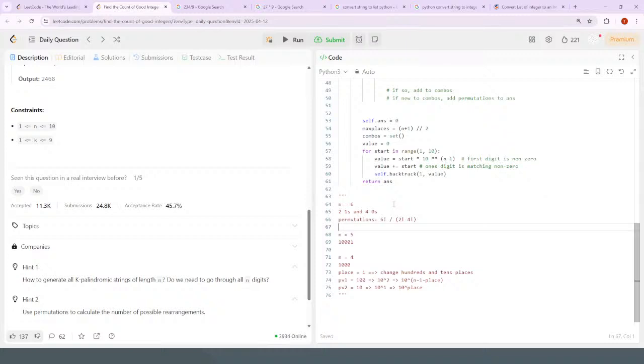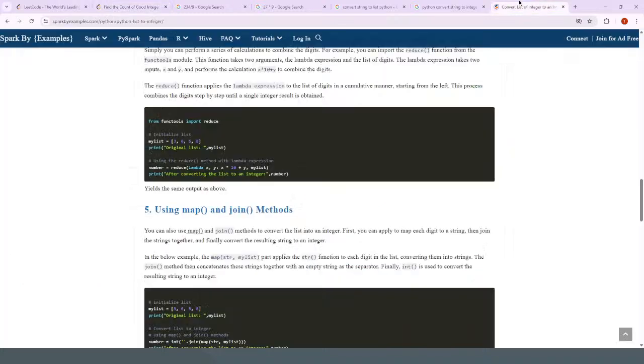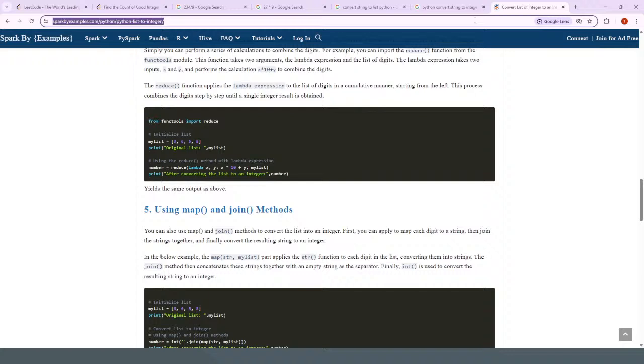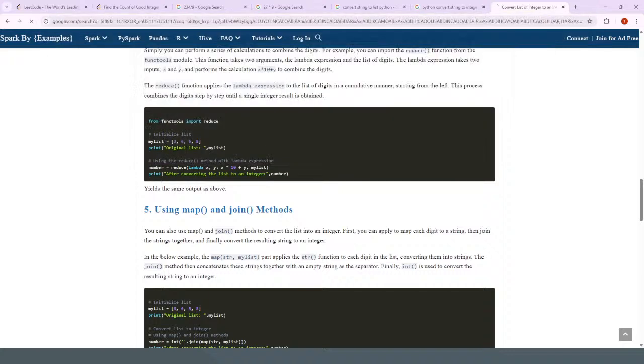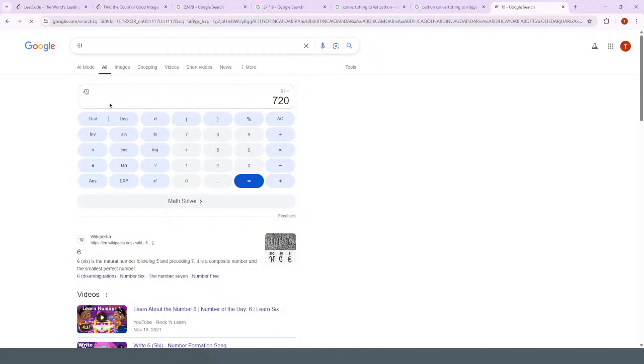But that includes ways of having 0 at the front. If you don't have 0 at the front, then what? 6 factorial divided by 2 factorial, 4 factorial is 720 divided by 24, which is 30, divided by 2 is 15.